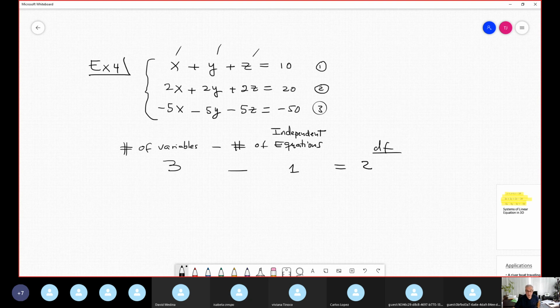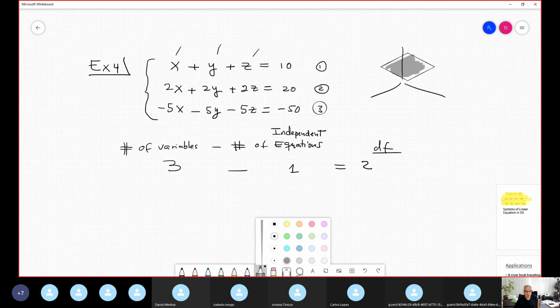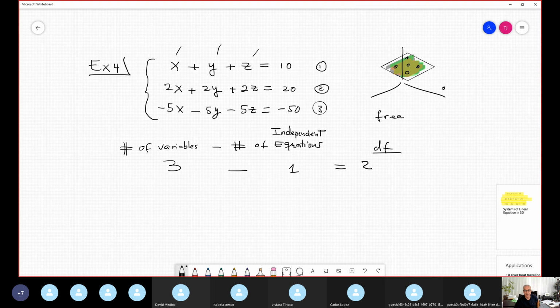So by the way, you discover, it's not new, okay, we have a plane, right? It can represent, for example, equation 1. But equation 2 is the same plane. And equation 3 is the same plane. Okay? So any point on this plane, boom, boom, boom, is a solution. Out of the plane, no. But inside the plane, yes. So my question is how many free variables do we have in the problem? Free variable, how many?